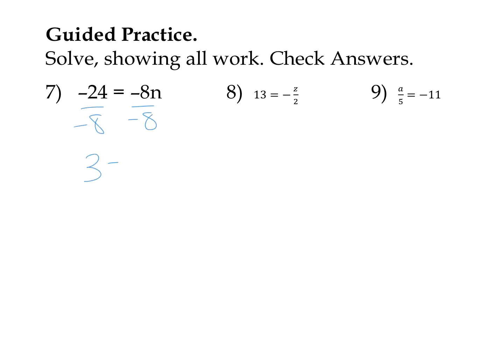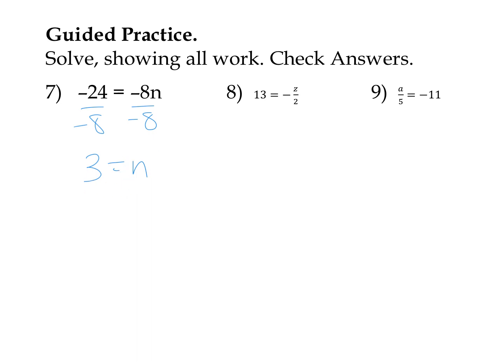And I would have 3 equals n. Keep track of your negatives. We have a negative divided by a negative. That gives us a positive, right? This is like a positive 1n. We don't want to divide by positive 8. Negative divided by positive 8 would give me negative 1n. I don't want to have negative 1n. I want to have 1n equals, in this case, 3.